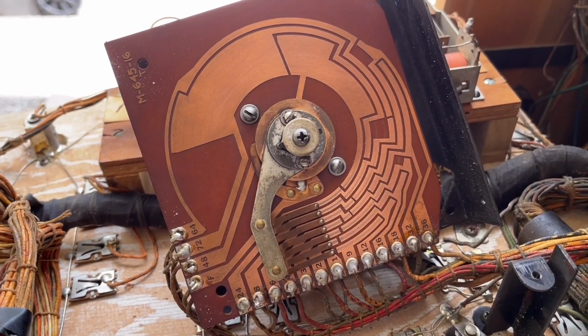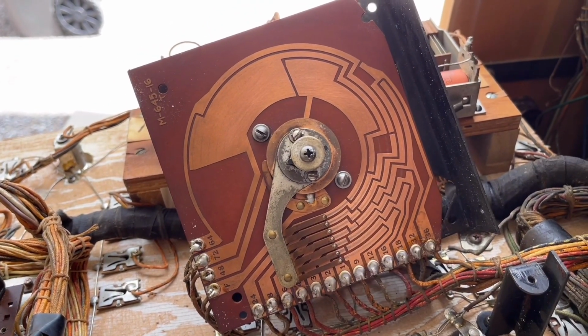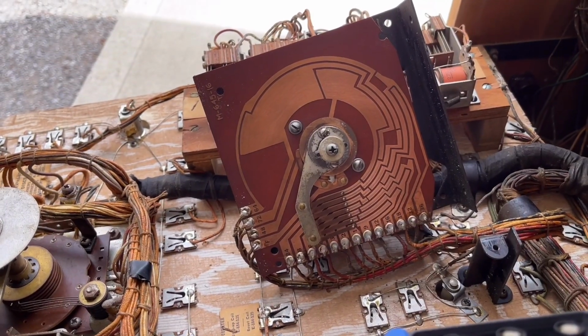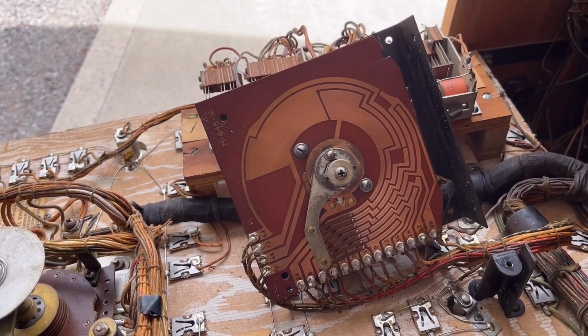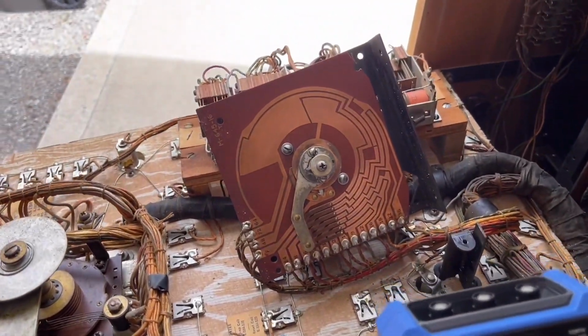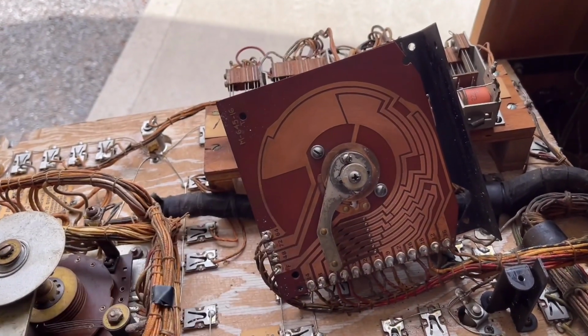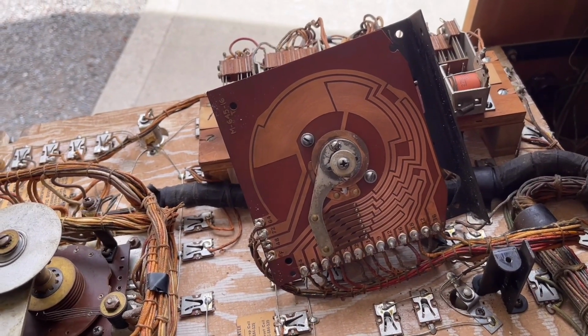So at this point, I'm not really sure where to go from here. Let me think about that. Well, I thought for sure that the problem was going to be on the replay counter unit, but I just went through and looked at the wipers, and I checked continuity with the multimeter throughout certain positions, and everything checked out. So it's obviously not the replay counter unit.